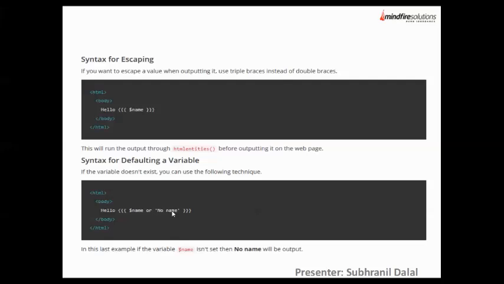Suppose you want to print a variable but it doesn't exist, then you can show 'no result found' or nothing. So if that variable doesn't exist, whatever default text you passed will be printed to the user.